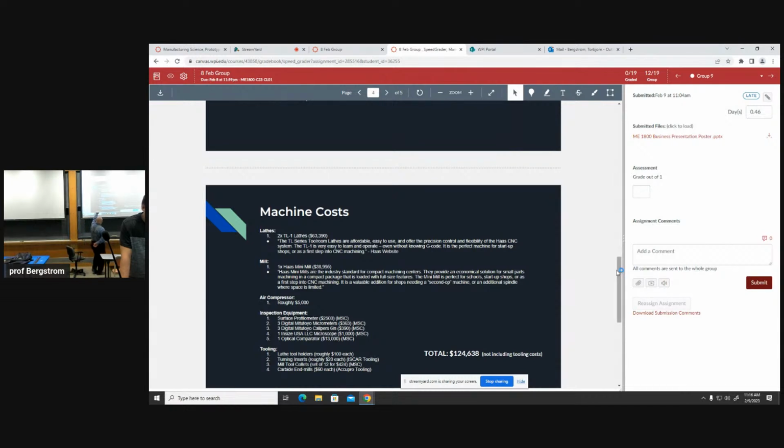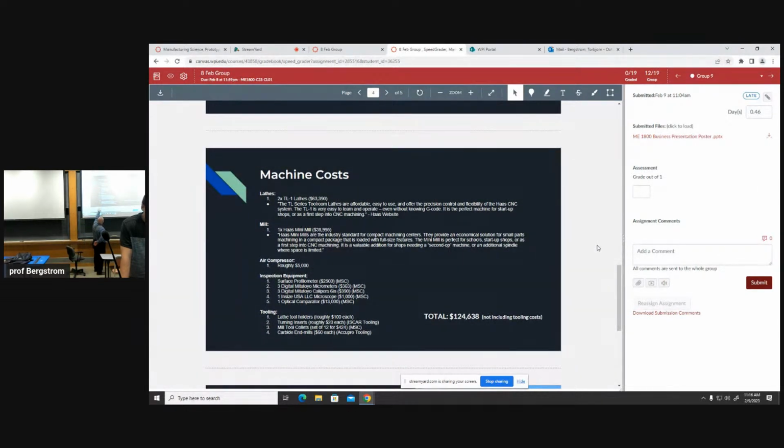You've got lathe tool holders and end mills and stuff like that, but you don't estimate how many you're going to need. Oh, yeah. Presumably that's in that $124,000 number. So that's 2 machine tools and some tooling and an air compressor.